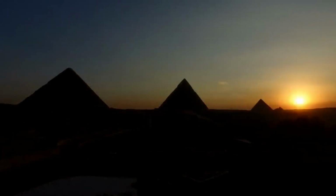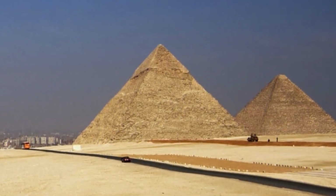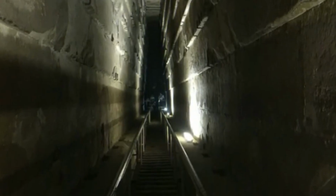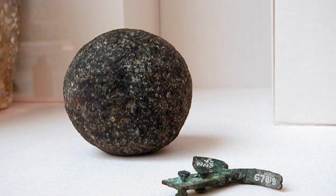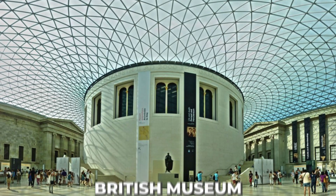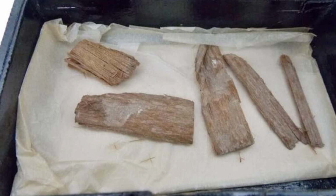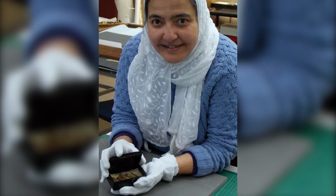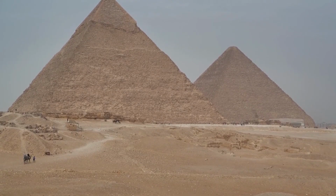After Dixon had the relics transported to England and recorded by the Astronomer Royal for Scotland, the artifacts vanished without a trace. On December 26, 1872, Nature published an article reporting on the find alongside a sketch of the artifacts. The ball and hook were eventually located after a search in 1993, and they are currently housed at the British Museum. Before 2001, nobody knew what happened to the missing piece of cedar-like wood. It was eventually located in Aberdeen's Marischal Museum. As they are moving, they have not yet identified it, but they are confident it is in their collection.